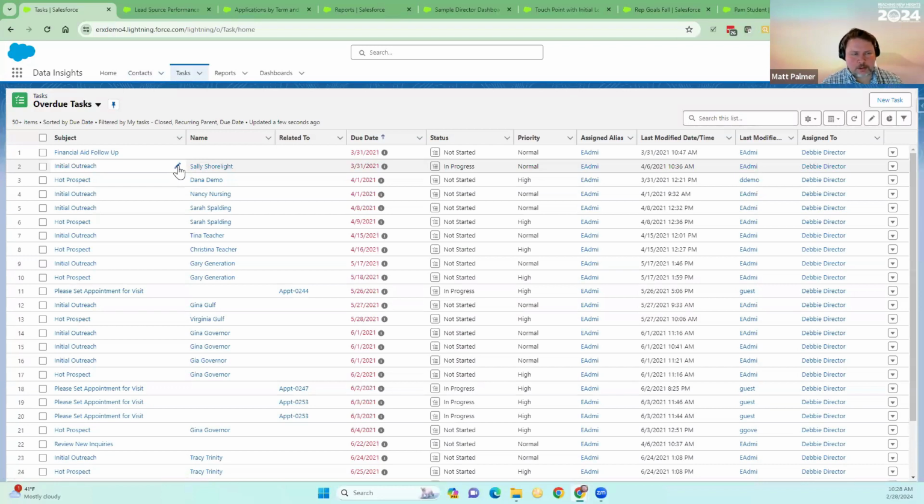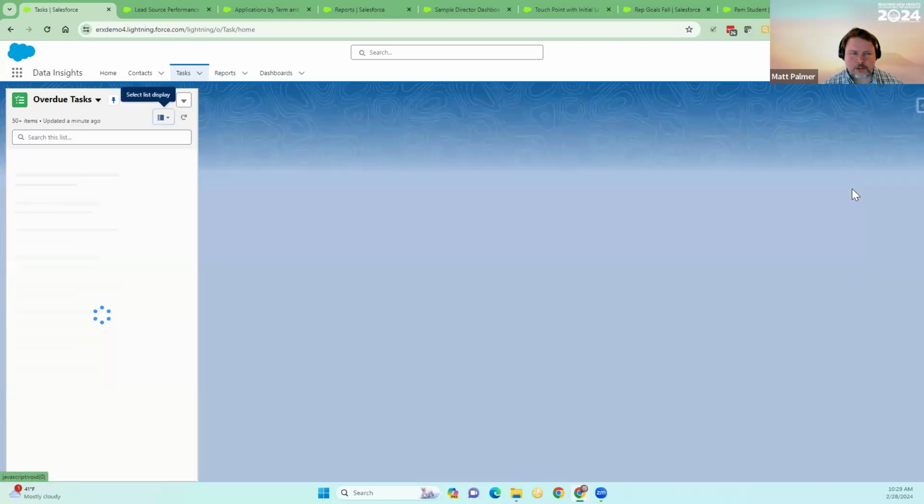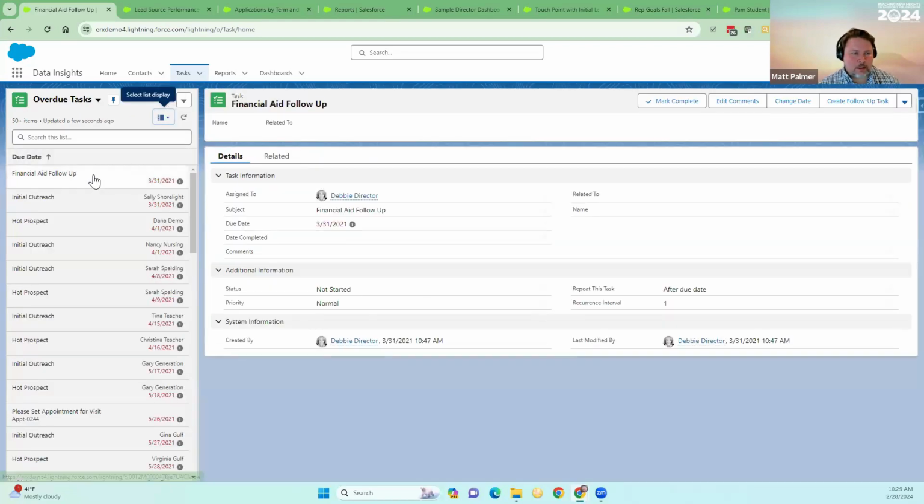But one of the things I wanted to highlight here is that what you're seeing in the list view is what's called a table view, right? It's kind of what we saw already. But Salesforce offers you 2 other interfaces that are quite helpful. I would see this a lot of times used with tasks. So when I click this select list display, I have 2 other options. The first one is I can do what's called a split view, where I can click the details of the task. This is my list, but over here is the specific record detail that I can quickly make edits in. I could do the same thing with contacts if I wanted to.